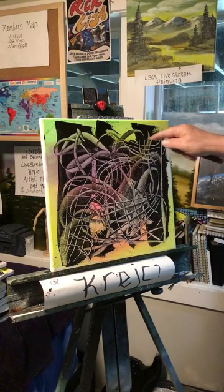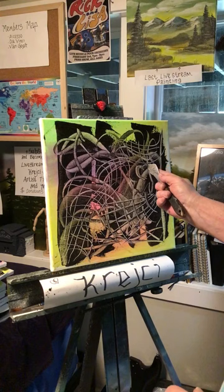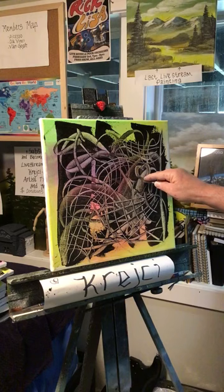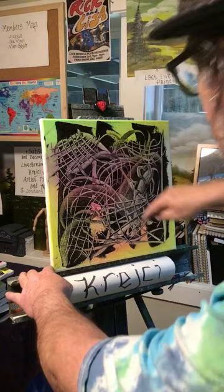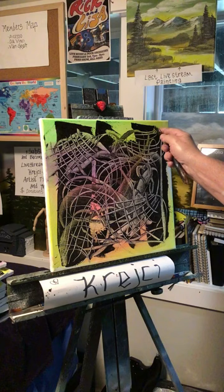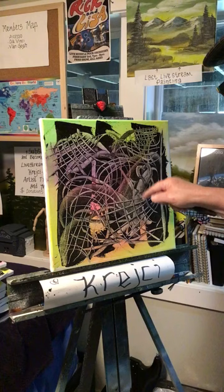I don't have the patience - but you could put an eyeball or a heart in here. Let's try putting a heart and see if that works while it's wet. There we go - there's a heart! It's fun and I think kids would like doing this. You have to watch them though - I'm not sure how toxic acrylic paint is, so make sure you read the label. I think acrylic paint is pretty safe, but I'd make sure the windows are open if kids are doing it.